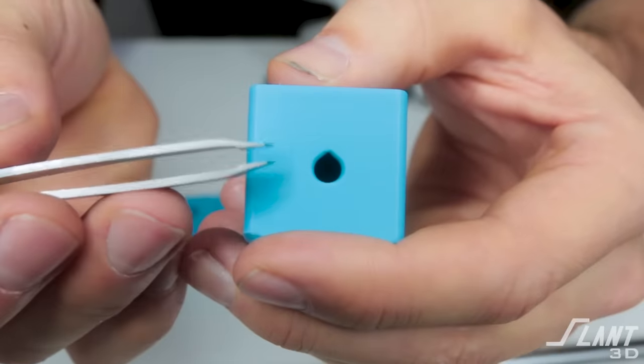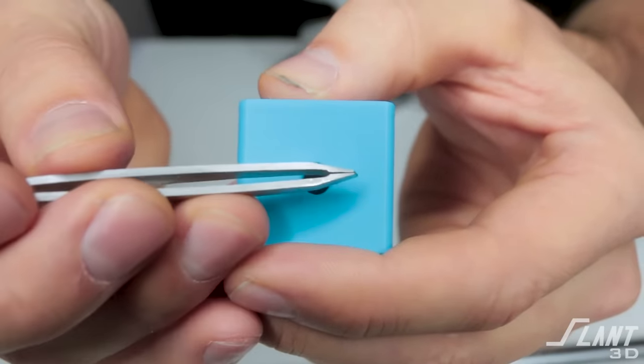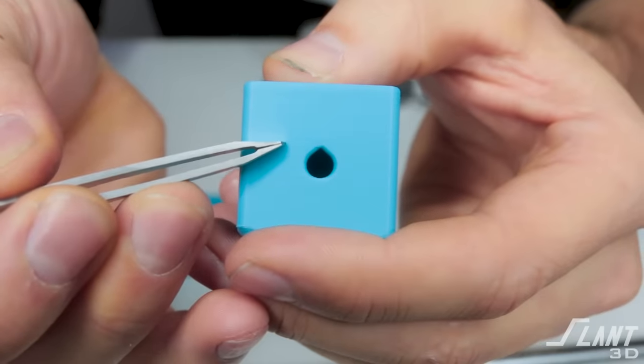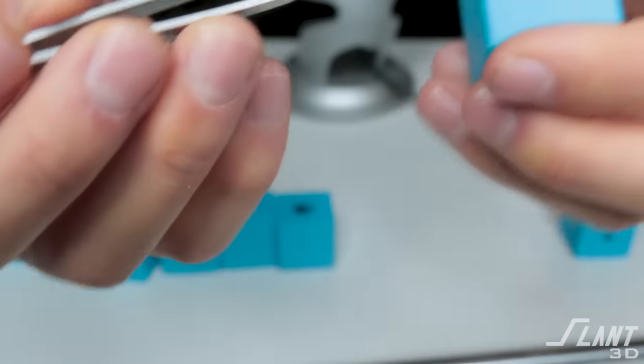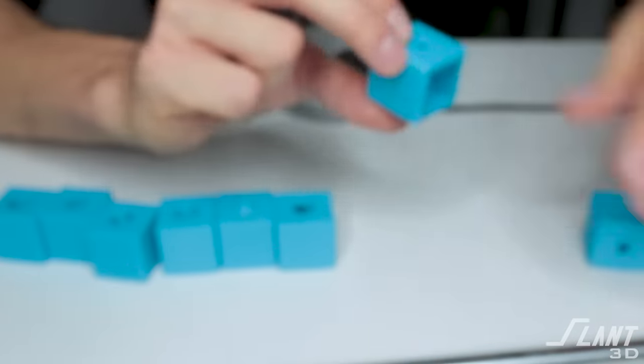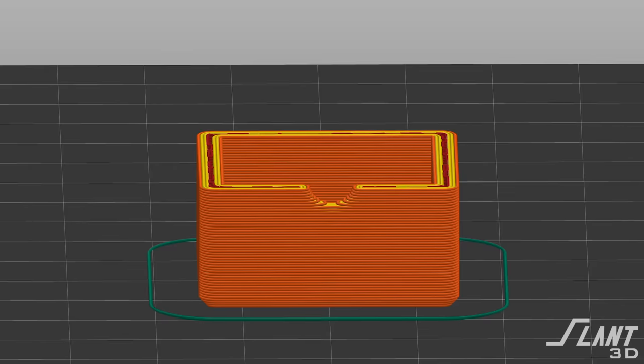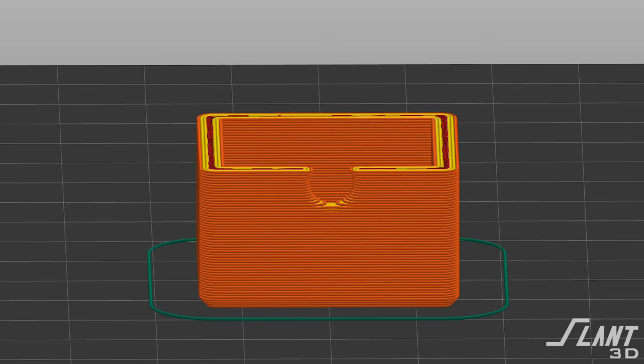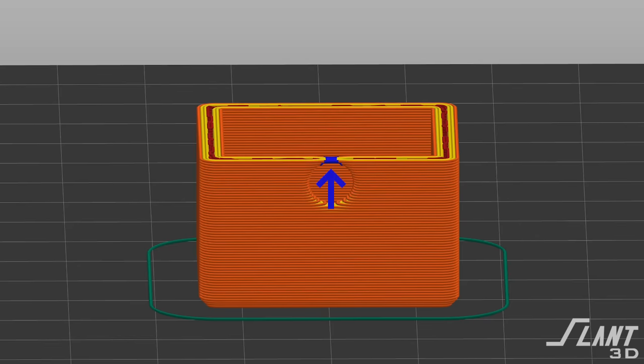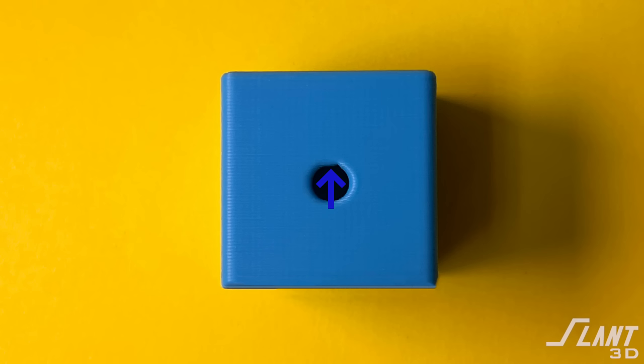Because when the hole is 3D printed, the upper surface is like a flat line straight across which can cause a little bit of sag as the layers are deposited. If you look very closely, the layers are built up, built up, built up, and then they have to cross what is essentially a bridge which causes deformation in the top of the hole, and those points get rid of it.